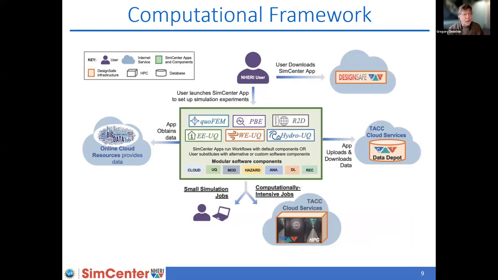So the things that I showed on the last slide are really encapsulated in the center green box that you see here, the different components and these desktop applications. But this is showing how they connect into the broader infrastructure. On the right side, the Texas Advanced Computing Center, where DesignSafe has the data depot, but also high performance computing facilities. On the left side, tying into outside databases, could be on inventories, wind fields, ground motions, and so forth, but really allowing users to interact with this and then to run software locally on their own computers, or for more computationally intensive ones, to tap into the high performance computing facility at DesignSafe.